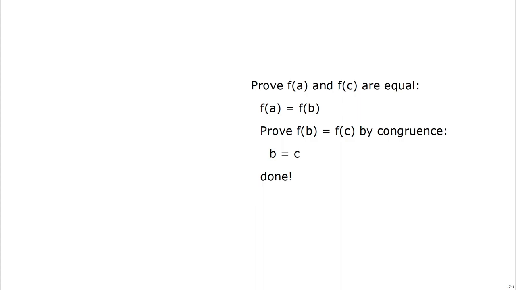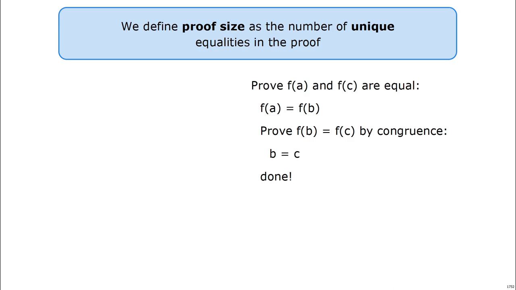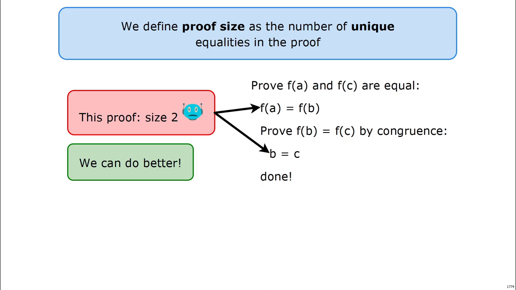Let's take a closer look at the proof from the last slide. How would we evaluate whether this is a good proof or not? Well, one way to evaluate it would be that it's a valid proof, so it's good. It did what we wanted it to accomplish. But if you remember, this talk is about getting smaller proofs for the reasons we described at the beginning. And so to get a smaller proof, we're going to need a notion of proof size. And for a lot of those applications, it turns out the best metric for proof size is the number of unique equalities in the proof. These unique equalities describe how much information we really needed to prove that two things were equal. In this case, we used two equalities to prove that f of a and f of c are equal. But it turns out we can do better for this example.